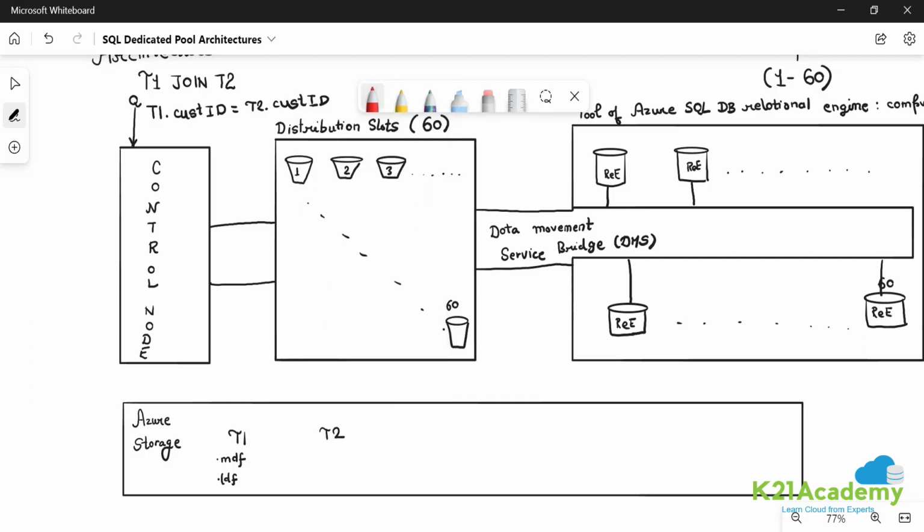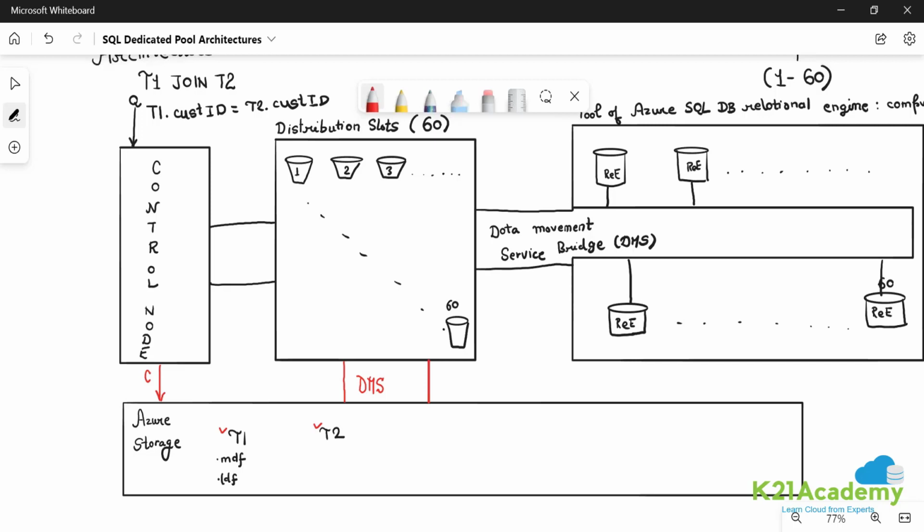It will communicate to the Azure Storage Engine, a command C, telling that I want table T1 and table T2 to do the query that I have at hand. And the data of table T1 and table T2 will be moved into these slots from the Azure Storage Engine. The control node is going to issue a command, and the data goes here. There is also an internal DMS bridge that Microsoft has, with Azure Storage on the service endpoints.